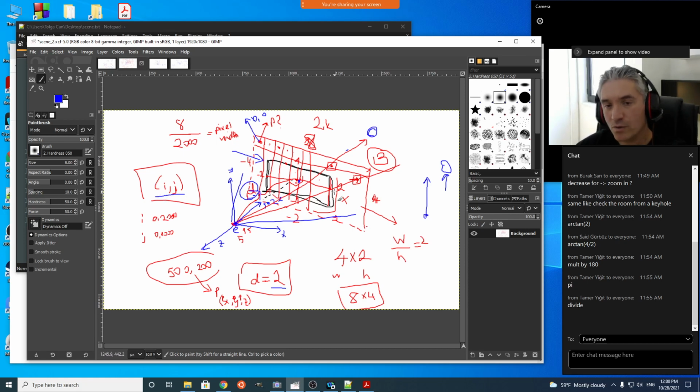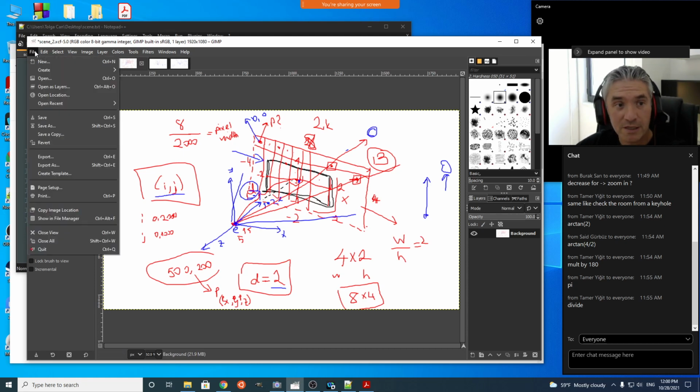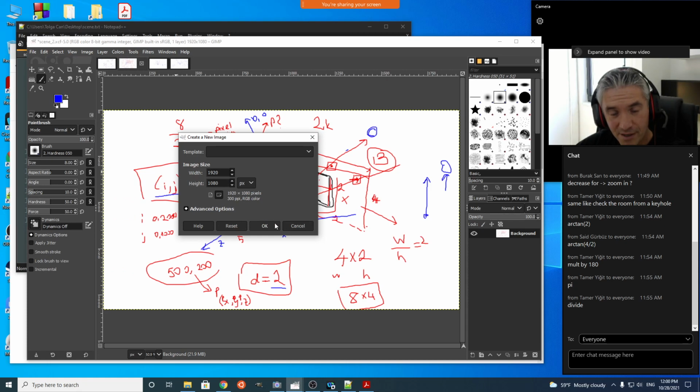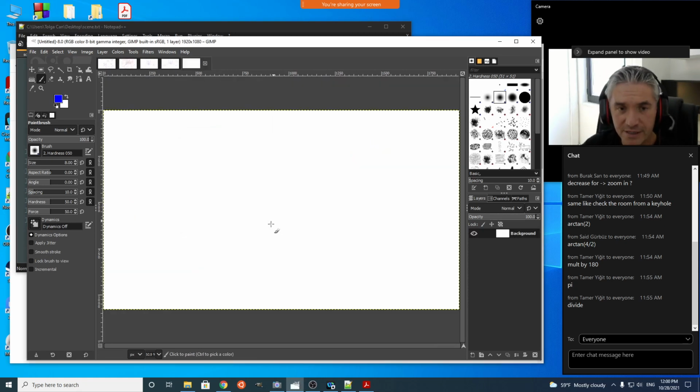compute the pixel coordinates of any particular pixel. With those pixel coordinates, we are going to generate a ray equation, and with that ray equation, we will be able to do intersection tests easily. So the first job is to get this ray.